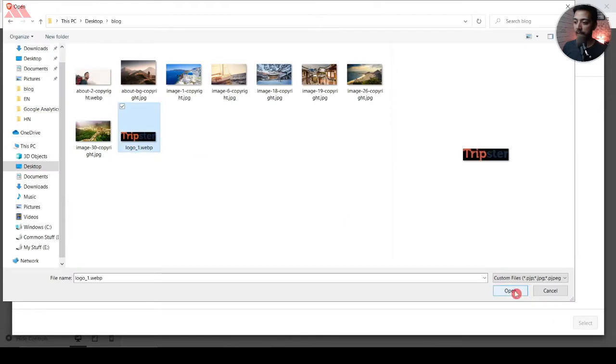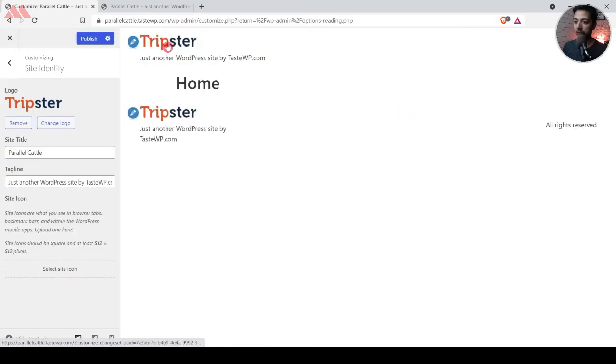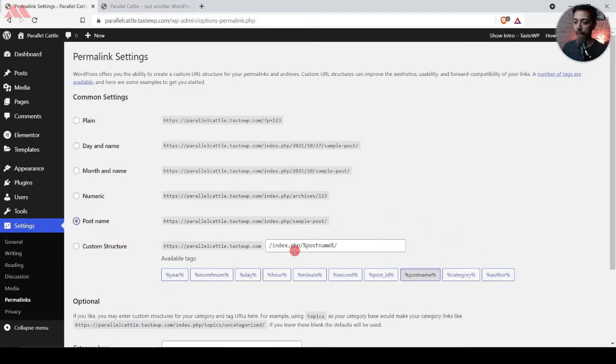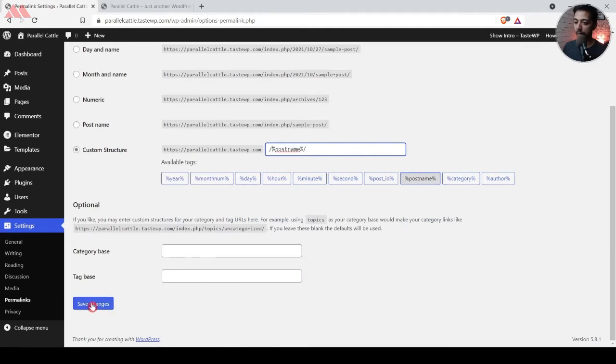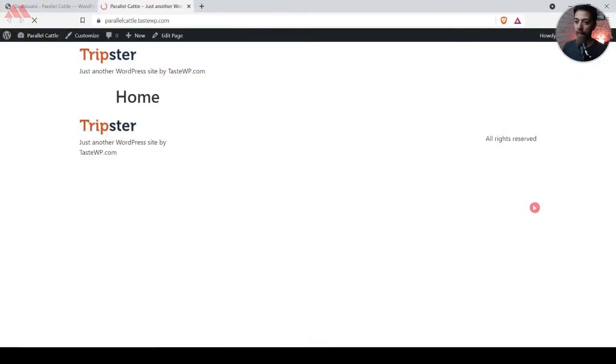So right now we just go ahead and add this image as our logo, and we select that, we skip cropping, and now we have our logo here. So don't worry about the designing, we will do it later on with Elementor editor. So let's go ahead and publish that. We have added our logo, and let's close it. So we are back in our settings, and we now go to permanent links, and here we will change it to post name. So all the blog post pages will be named as our page name or the post name. So this will give us a clean URL. So now if we go ahead and refresh that, we have this logo and nothing as such right now.